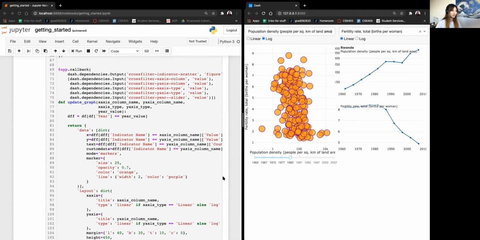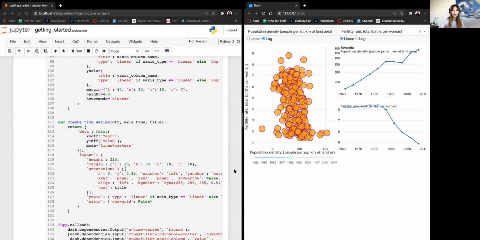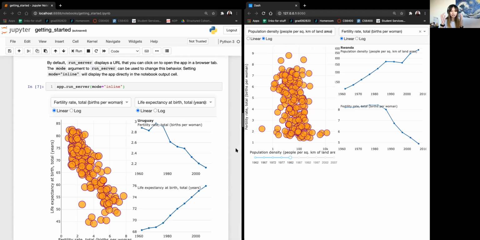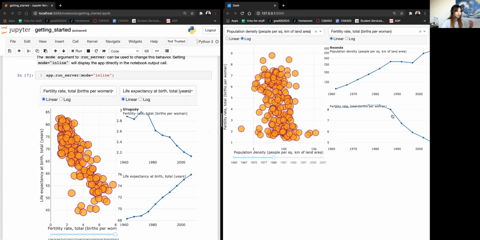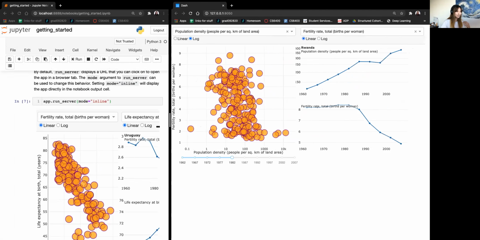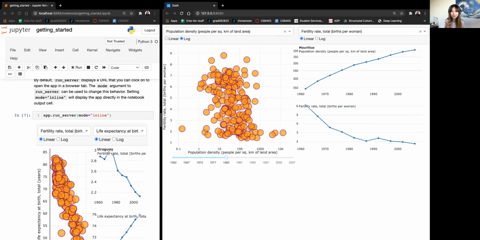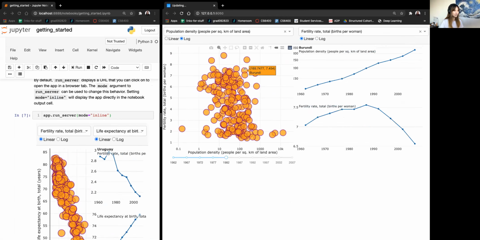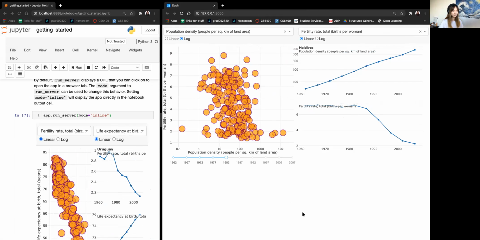Before even starting to code out a dashboard, I highly recommend you try and envision with as much detail as possible how you want your dashboard layout to look. So here, as you see, you have a couple different components. Overall, it is built out in 2 different columns. There's the left column and the right column. In the left column, you have this graph. In the right column, we have these 2.